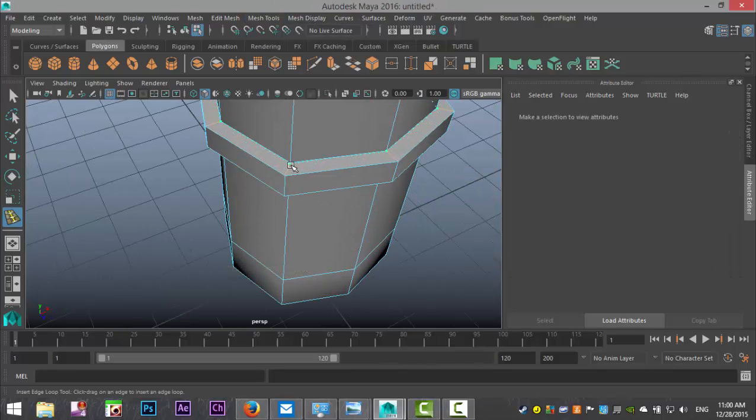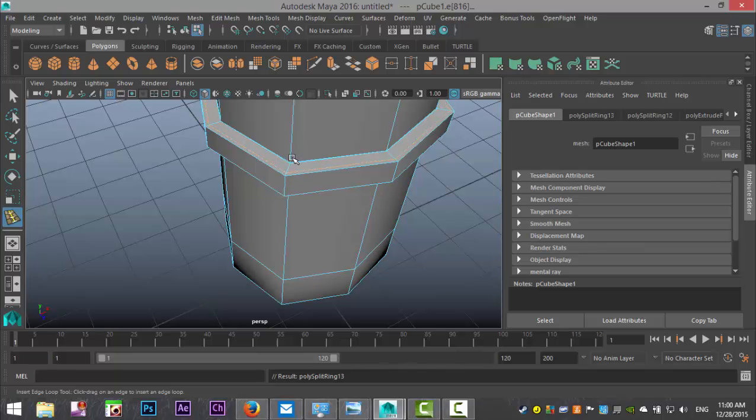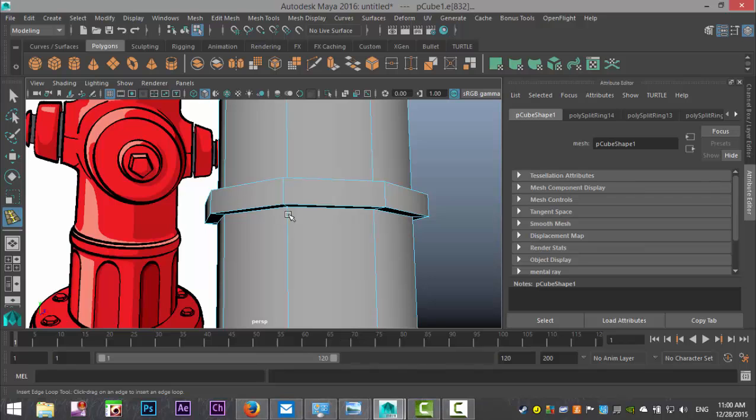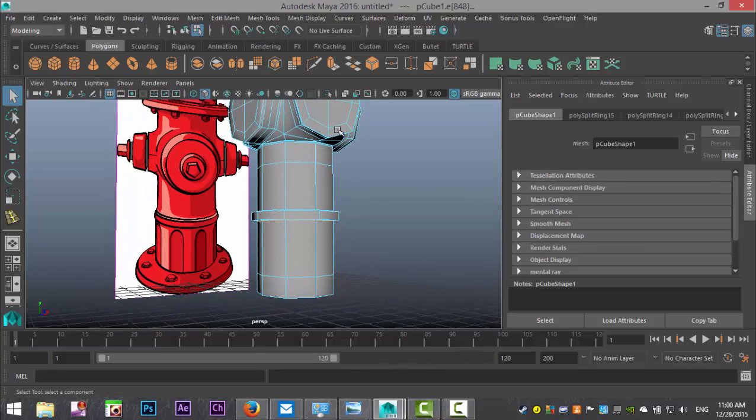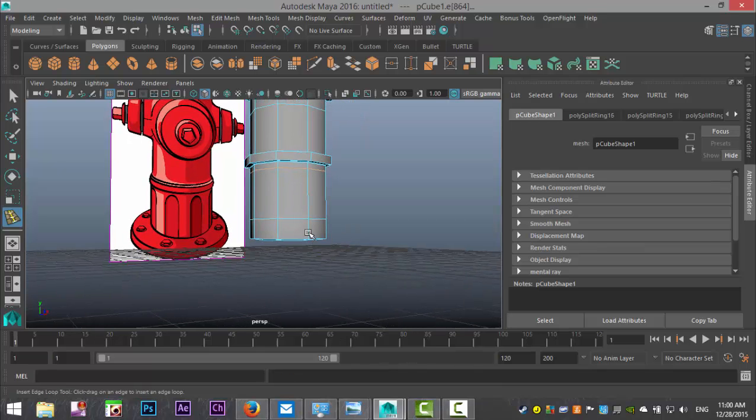Then we're going to go to Insert Edge Loop Tool once again. We'll add one there, one there, one there, and one there. Q on your keyboard. And then we're going to add one more, and we'll do that about there. Okay, and one down here.